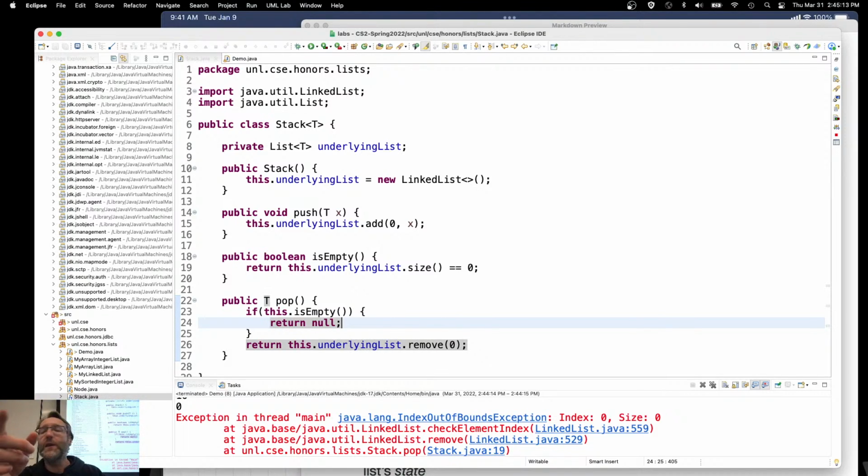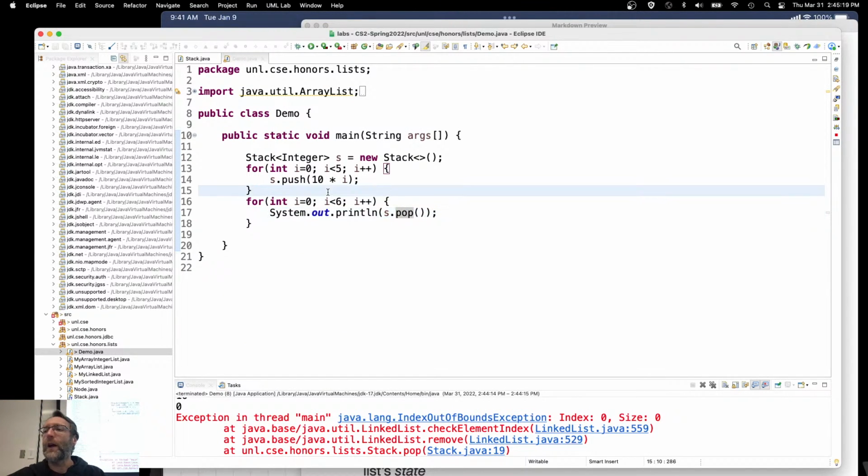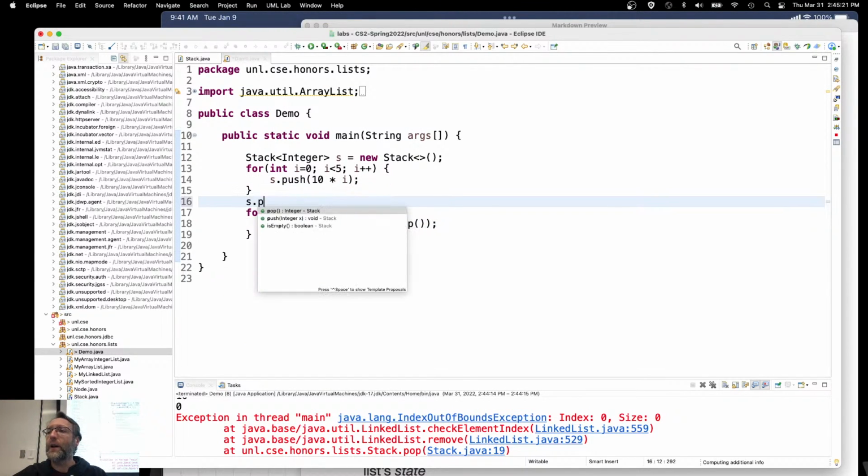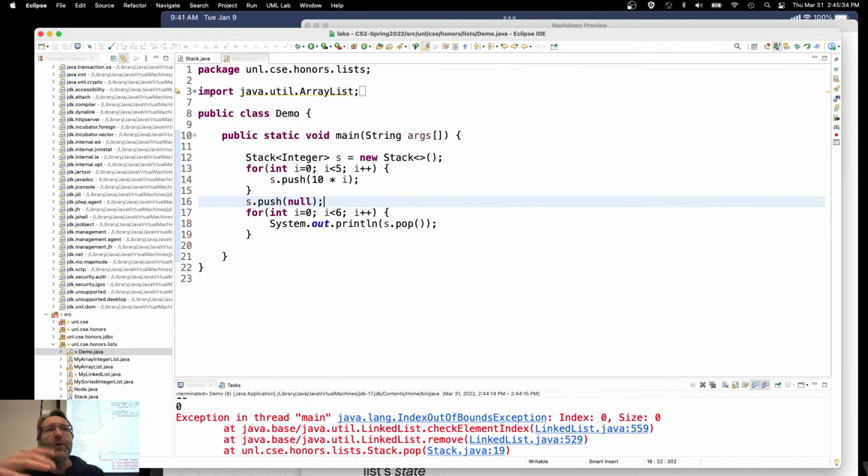Now, that design decision has a consequence. Over here, am I allowed to push null? s.push null. Yes. How do I know the difference between there's nothing here, so I'm going to give you null, versus you pushed null some time ago, and now you're popping it back out? Valid, invalid.